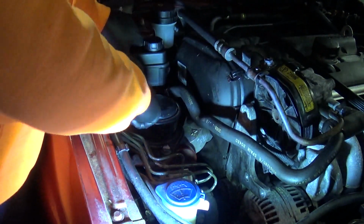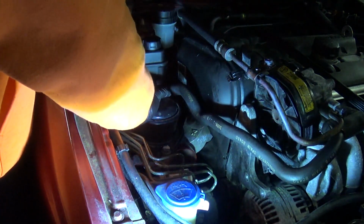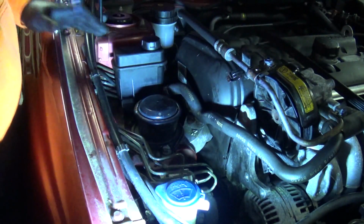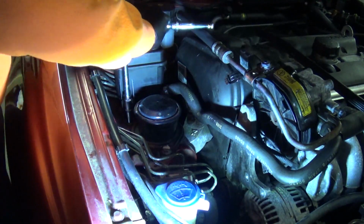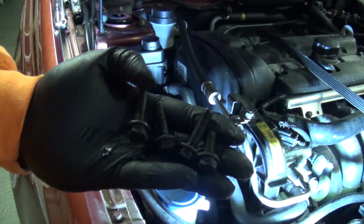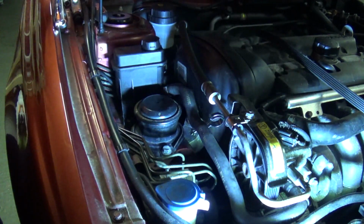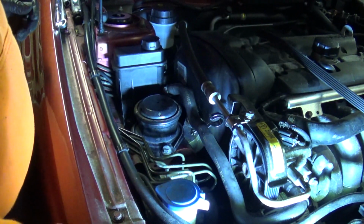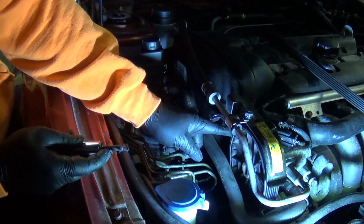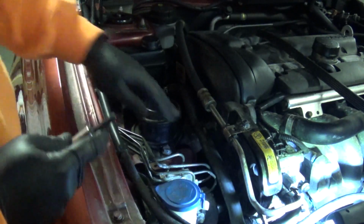Two bolts to hold the reservoir, one here, one back there. Just check the viewfinder. Yep, you can see that. Okay, there are 4 bolts that I took out the power steering. The short one doesn't actually need to come out. That's the one that goes in the top right. Don't think I said these are 12mm.